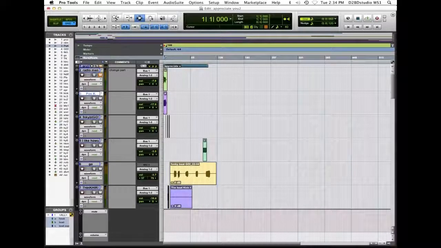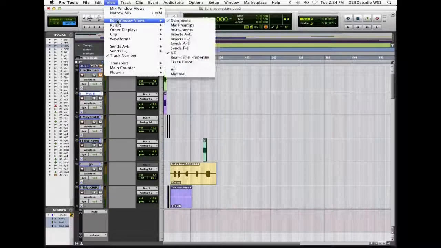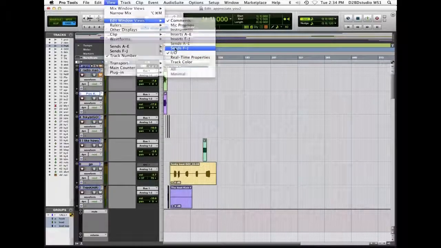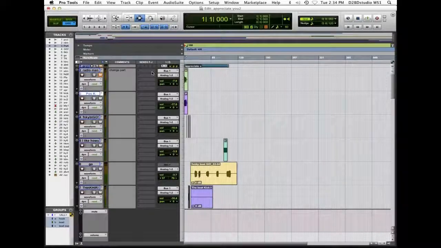So back up here in the view section, edit windows, we can see that we have our sends and we have our inserts and so forth. But please note that every time you click on one of these functions, you're making the area where you can see your tracks smaller, because these are going to pop out from the left side.